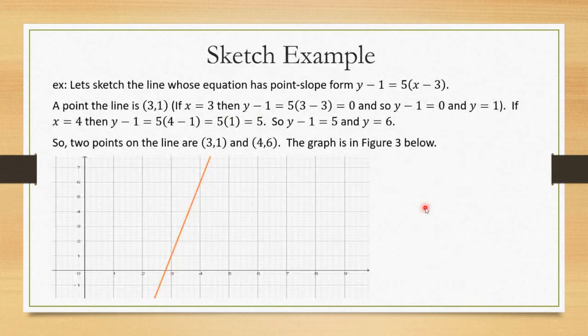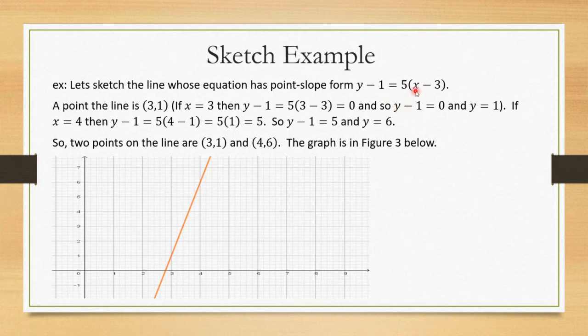Let's say we wanted to sketch the graph, that is, excuse me, the line whose equation is this. This is actually point slope form. If you want to graph a line, you need 2 different points on the line, and then you just connect them. So we need 2 solutions to this equation, right? We could choose different x values, calculate the corresponding y values, like when we were first graphing in the previous section.